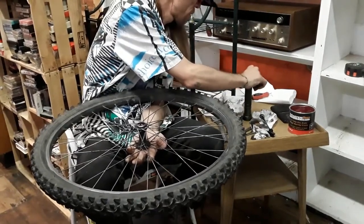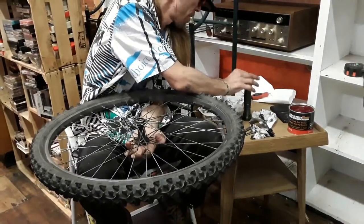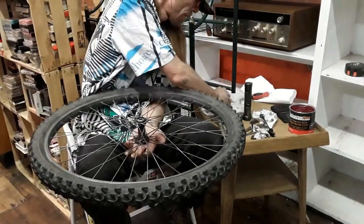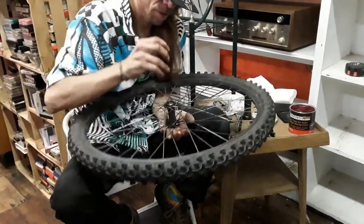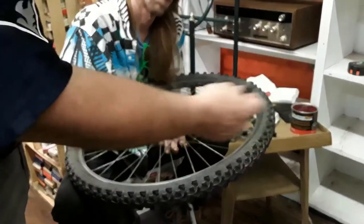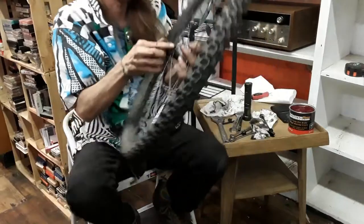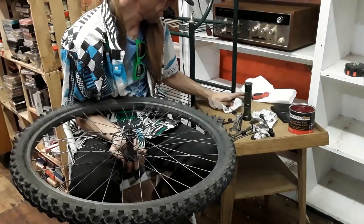I just put 4. That's 6. 2 to go. 8. All nice and in there, yeah. So I got to insert it from the bottom. This is that hollow. Yeah. See how it's hollow all the way through? Figure out, put it in through the top, then I flip it over. And wipe it off.